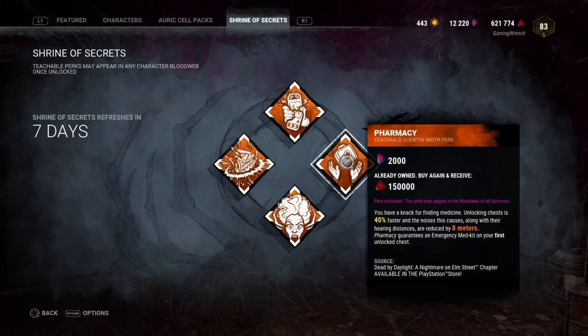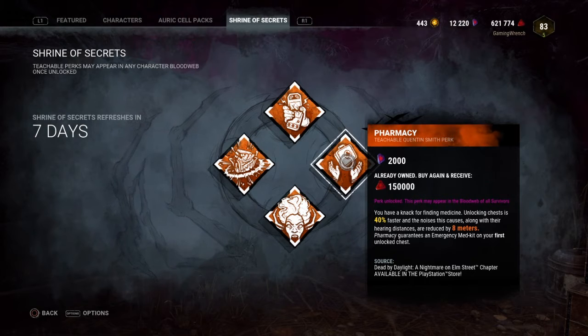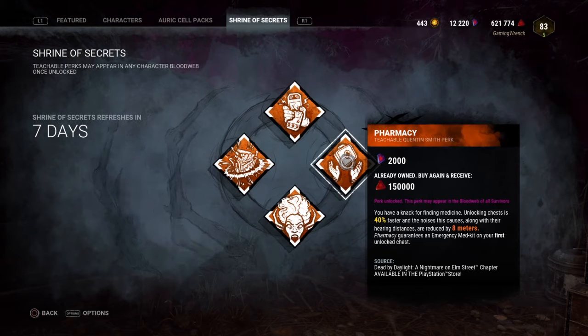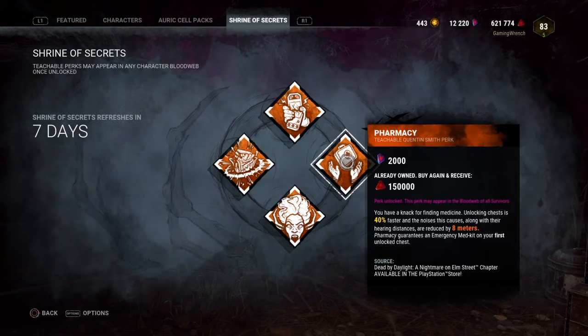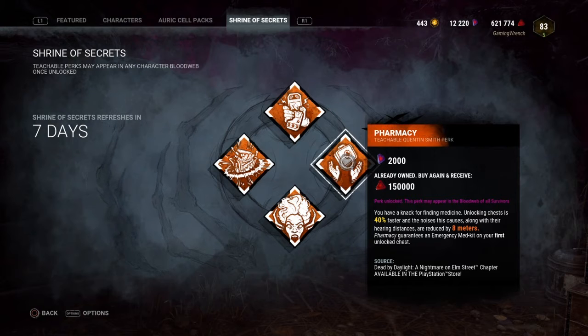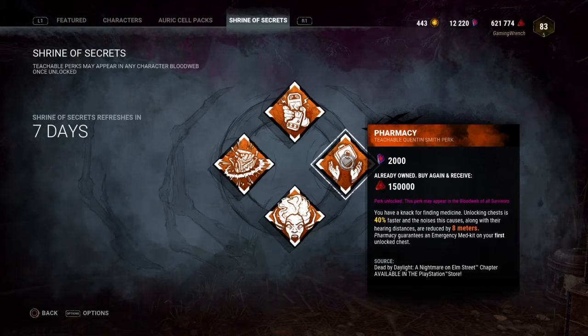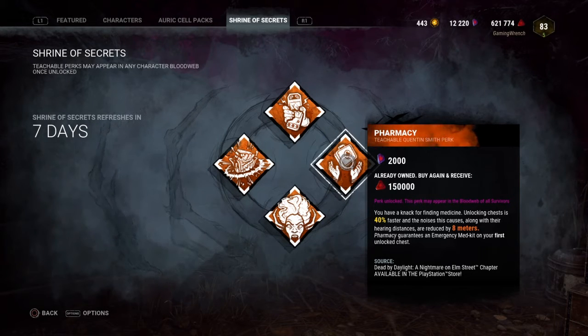But also, I think the main part of this perk is that Pharmacy guarantees an emergency med kit on your first unlocked chest. People tell you different things, but a lot of people like to agree that medkits are probably the strongest items in the game. Certain add-ons and everything. You can heal really quickly. So I think this perk is great alone just for the emergency medkit. And to be honest, that's probably why most people are using it. Though you could also combine this with like Ace in the Hole, for example, to get some add-ons with it.